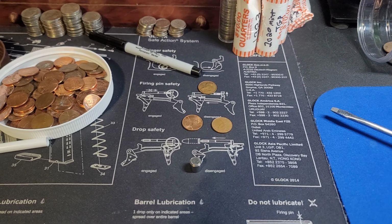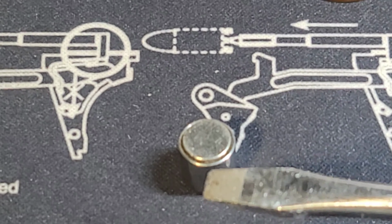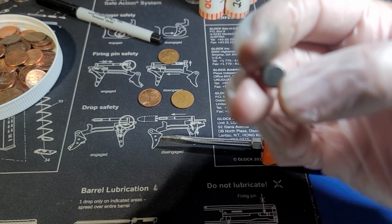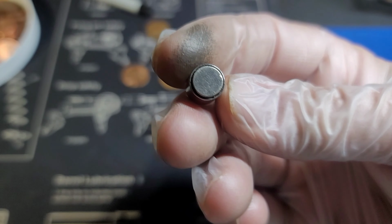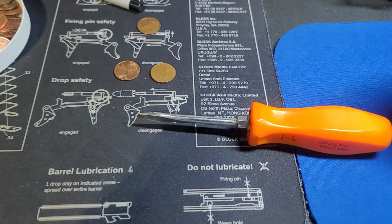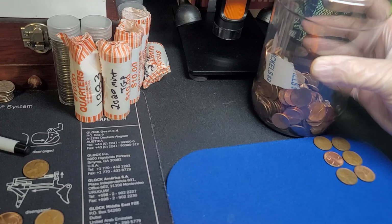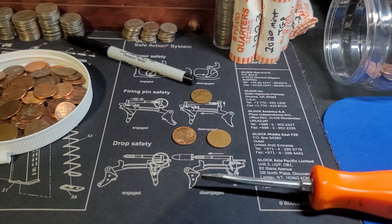I wanted to show you guys something real quick because it came out. It's very hard to do on camera. My little magnet came out, and I'm curious if anybody else does anything like this, guys. I used to run these across the rolls before I would hunt them, and sometimes I do. I've got magnets all over the place, guys, and you know, your steel pennies are magnetic, right? And God, the year of the steel penny escapes me. Is it 43? I don't know. I know when I'm wide awake, but I just keep magnets in jugs of coins like that, and hopefully one day they'll pick something up, right? I'm trying to be quiet with this, but just a little side note there.